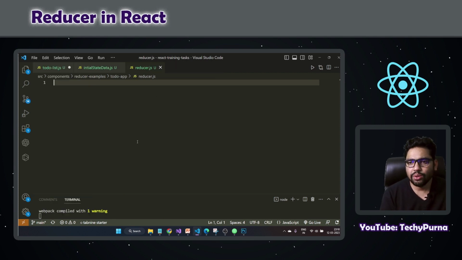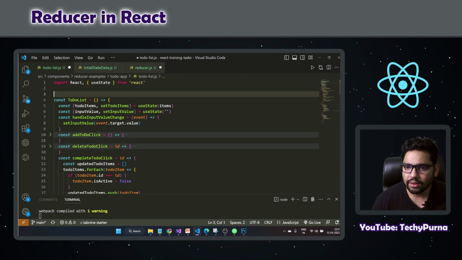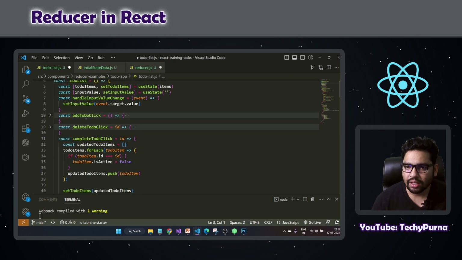Now let's create a reducer function. In this reducer function, we'll have two parameters, state and action. And there are different types of actions, like action type add to-do, complete to-do, delete to-do, and set input value. So if you go to this to-do list, you can see we have two states, like to-do items and input value, and we have different activities we are performing, like add to-do, delete to-do, and complete to-do.